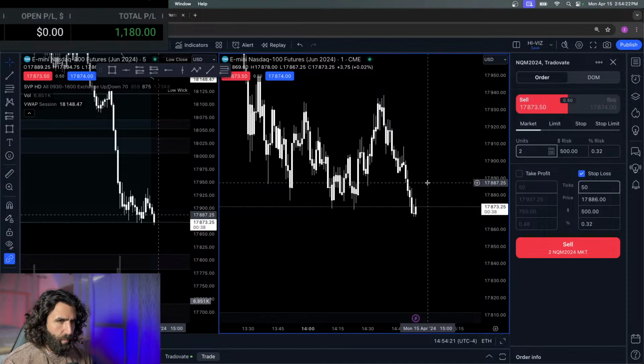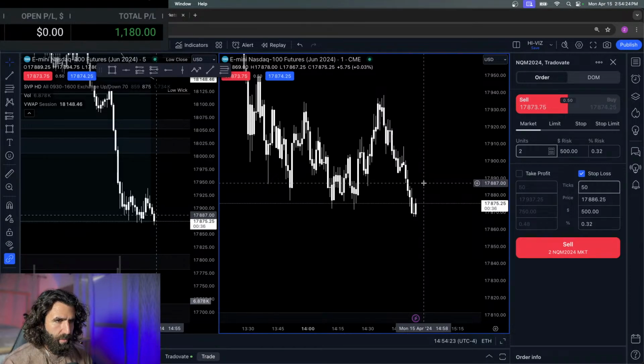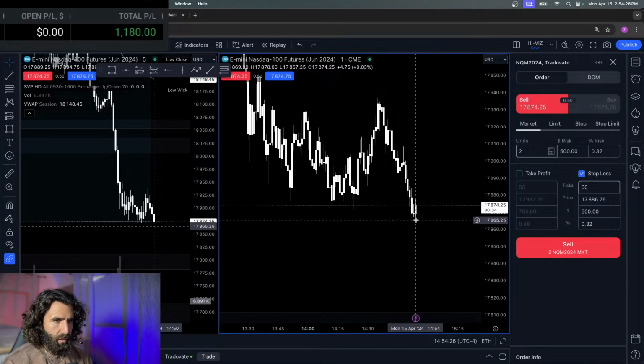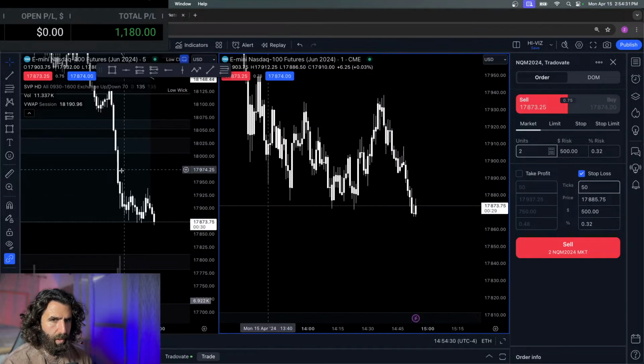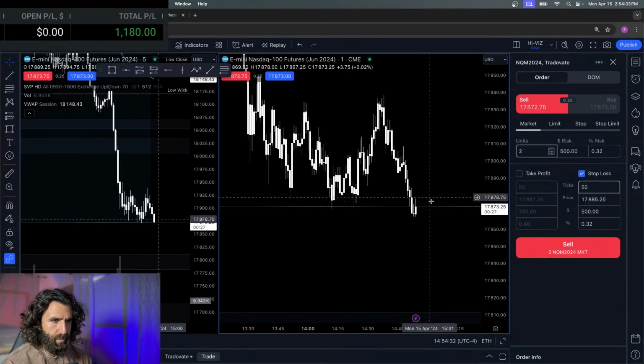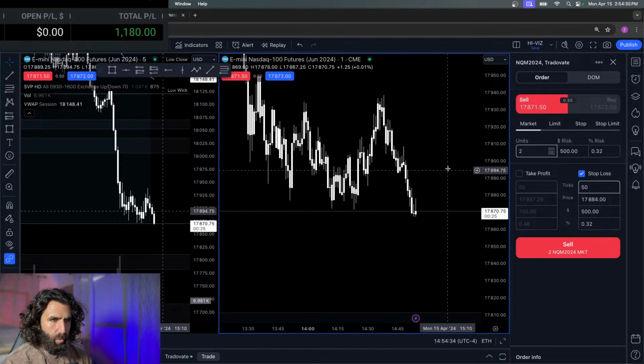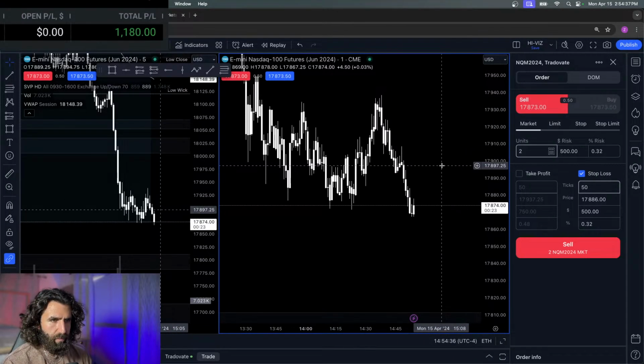Let's see if we get a little bit more of a pullback on that one. I think this is going to go. Here's kind of the sell off and a pullback up. Again, this was a nice crack back up above this high over here, so it kind of set the stage. What I like to see for market structure to continue a move down.